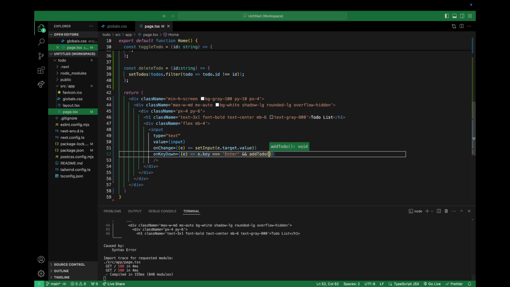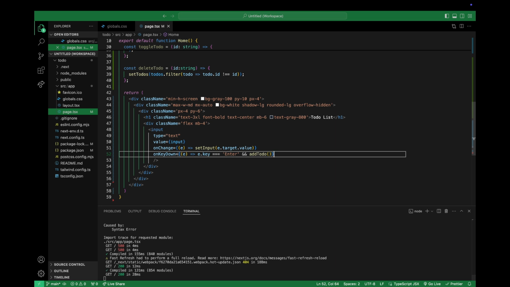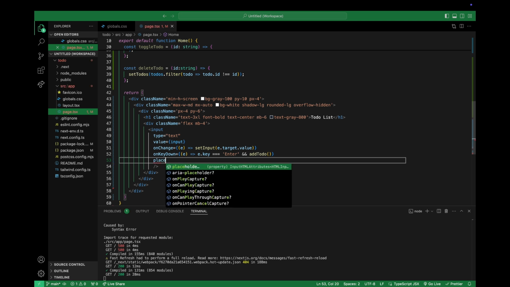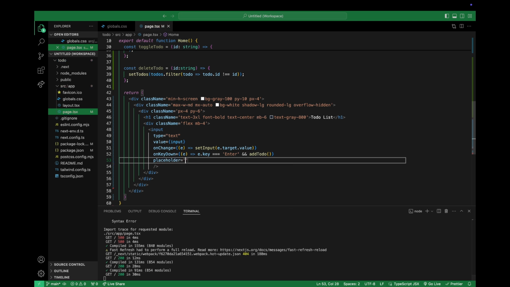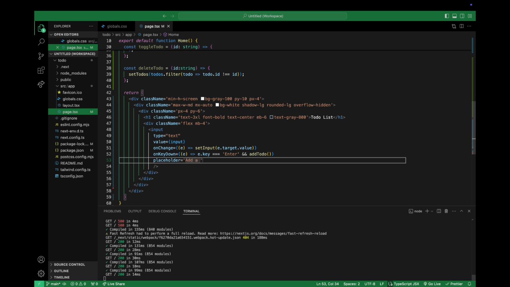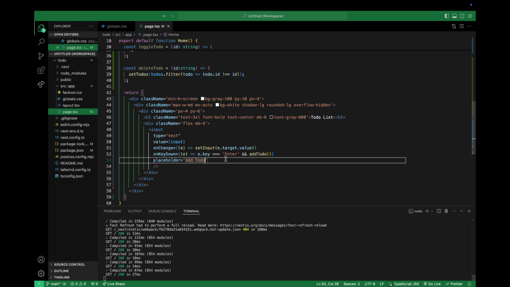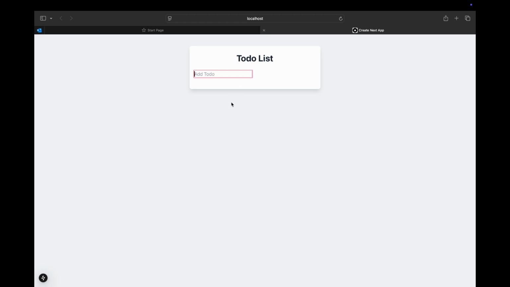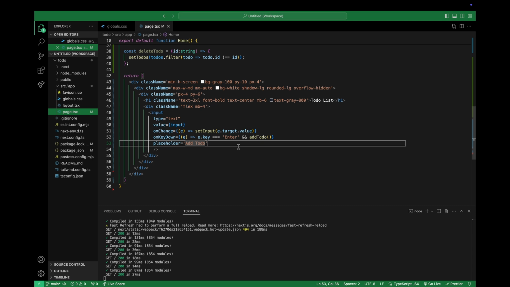Add to do. Okay, and also we'll have a placeholder. Add to do. Okay, let's see it. Okay, it is looking good till now.